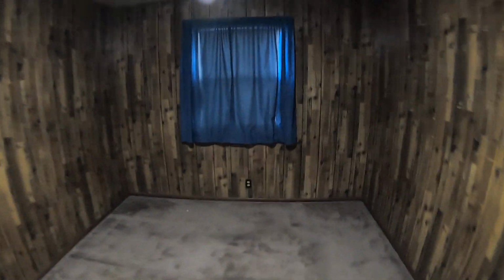So looking at this, the door is gonna move over a little bit, and then this will be the vanity from here over just past this wall. It'll be a 36-inch wide vanity. This wall goes away, and we'll be able to see back into where the toilet and the shower is. So that will be our master bathroom that we're going to create, and we're gonna put a closet right here. All this wood paneling gets painted white. It'll be a nice master bedroom when it's all done.